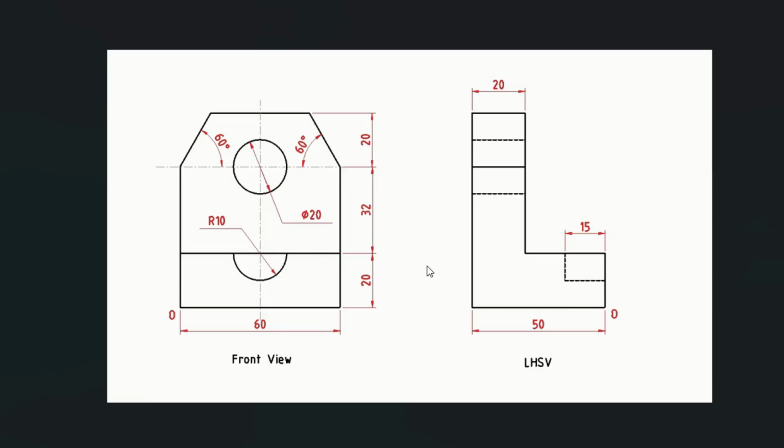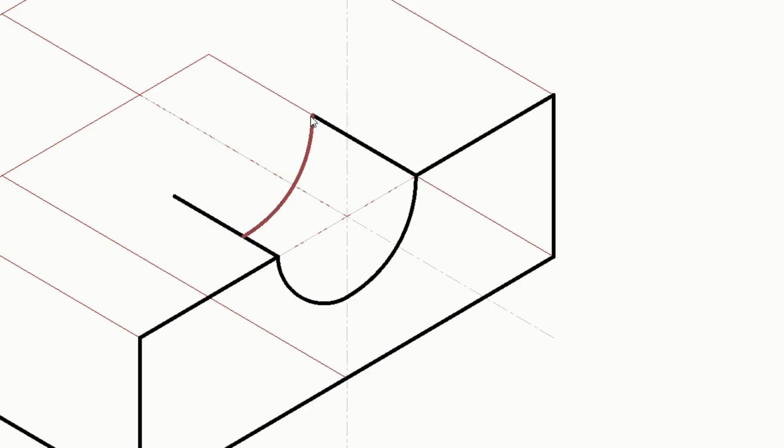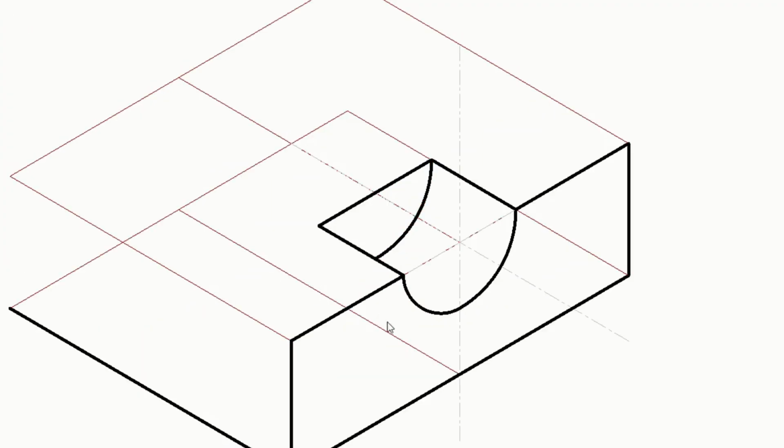Now in addition to that, there is a line which in the front view is visible here, and in the left hand side view it is represented as a dot here. That line will be connecting from this point to this point. So let's draw that as well. Okay, so with this we have completed this semicircular slot in the base plate.